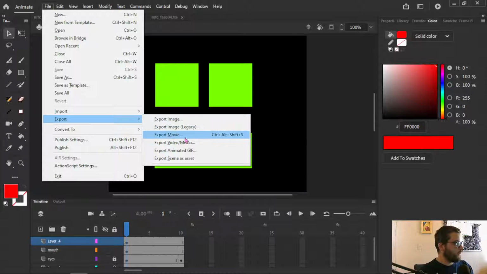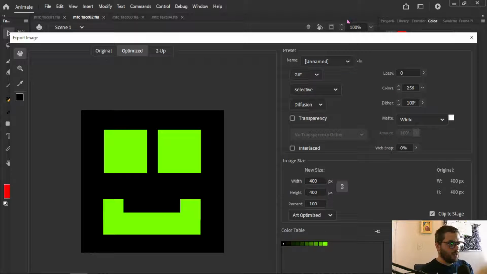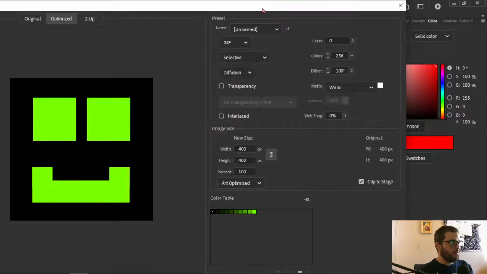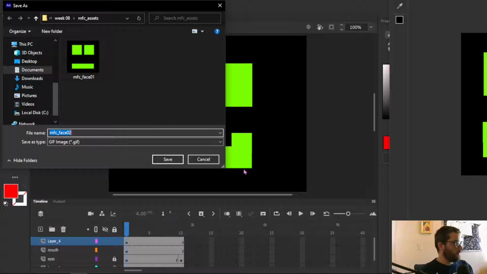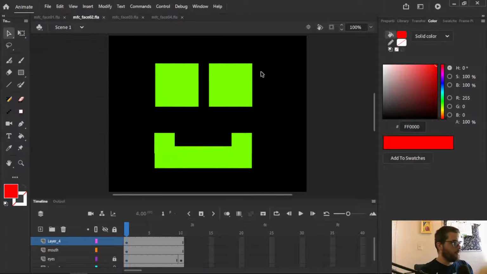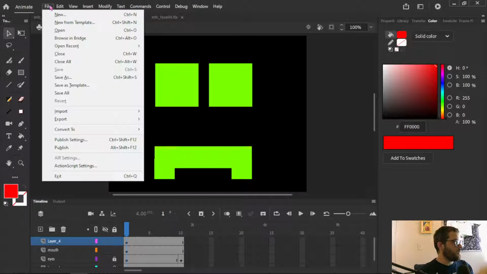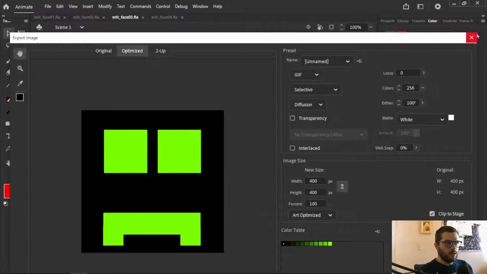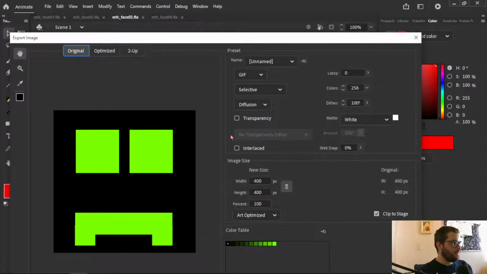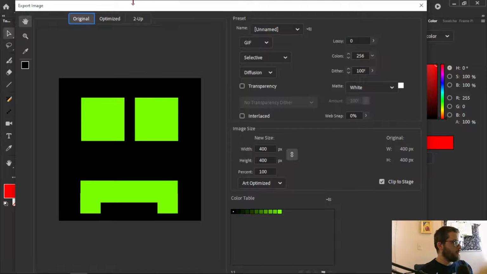an images folder. You're so annoying. Just let me save it. Save. And MFC face number 2. That's what we want. And again over here, there's got to be a way to do this. Original? Maybe that'll make it to where I can resize now. I can resize it that way.